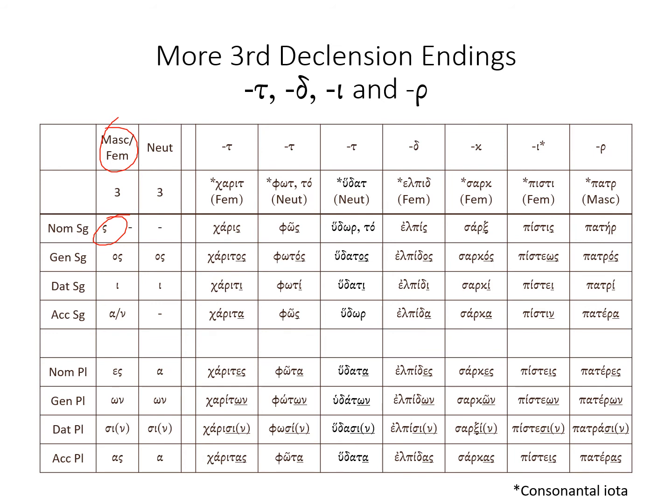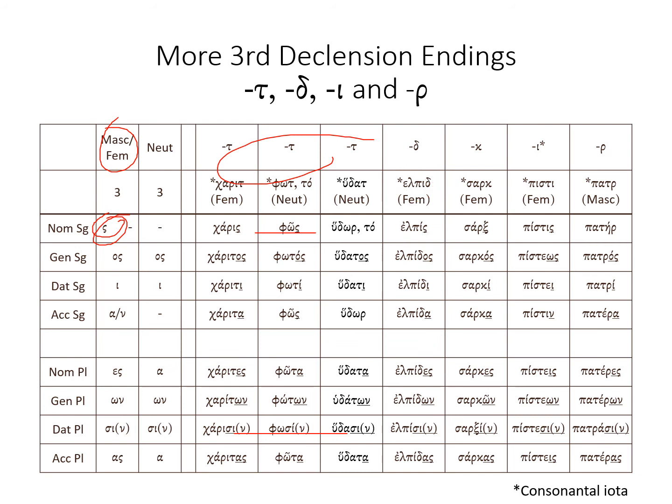Let's think elpis for just a moment. Same principle, elpidos. Here in the nominative, it's a feminine word. So here's our feminine ending, that sigma drops off the delta, and we have elpis. Same thing happens again in the dative plural, just as with the tau ending. What happens here in the nominative is also going to happen in the dative plural.